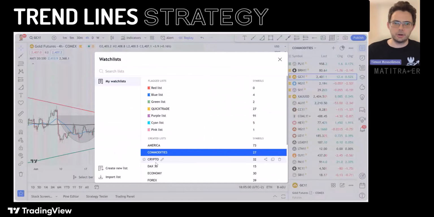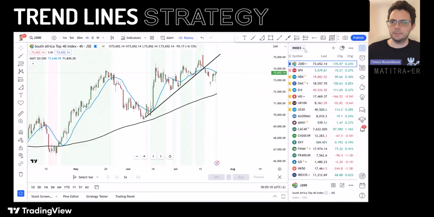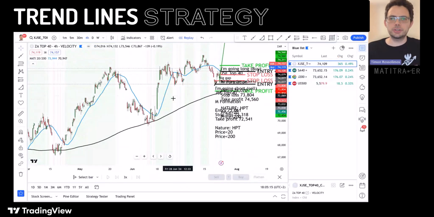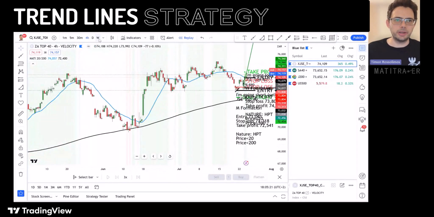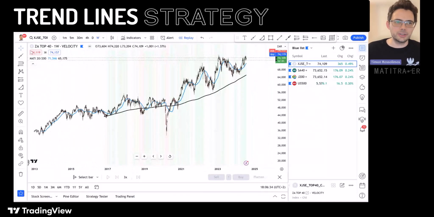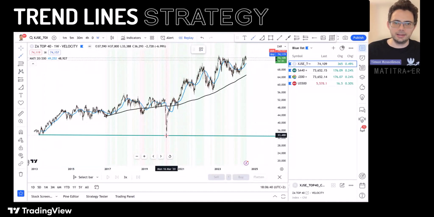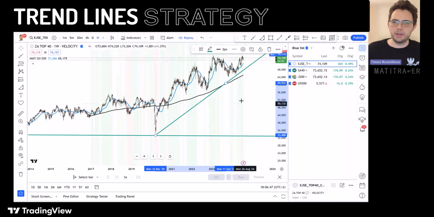All right, let's start off with what we use for Supreme multi-trader, and let's do our research on the JSE Top 40. So step one, go to the dinosaur, go to the weekly chart. Let's ray it. So we're putting a ray, and you can see it's pretty much horizontal. Then let's take another ray and move it up to the next previous point. So there is point A and point B.